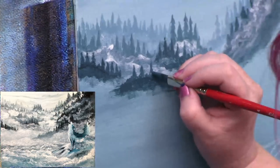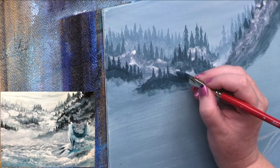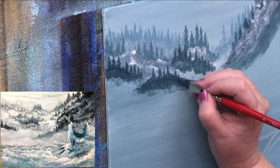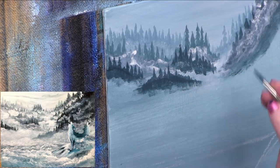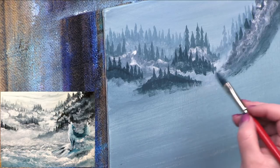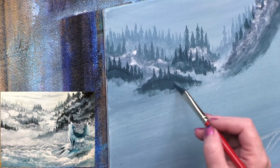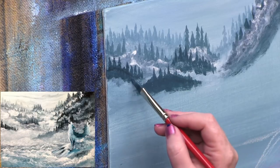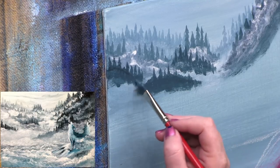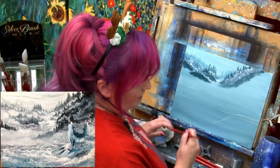Pulling this down. And I'm going to just bring this down here a teeny, teeny bit. So I've got to add some fog here, but I have to sort of fog these out. That's actually why I could put these two in relationship to each other, because this little bit has to fog out as well. I'm just making sure of a nice little hill line that I'm maybe blending out. And while this is drying so I can fog it, I'm going to come over here and do one of my darker rows of trees.